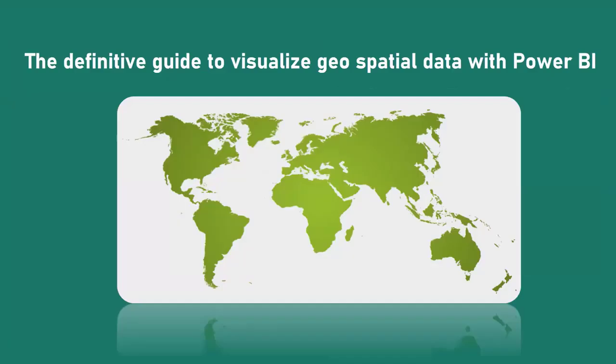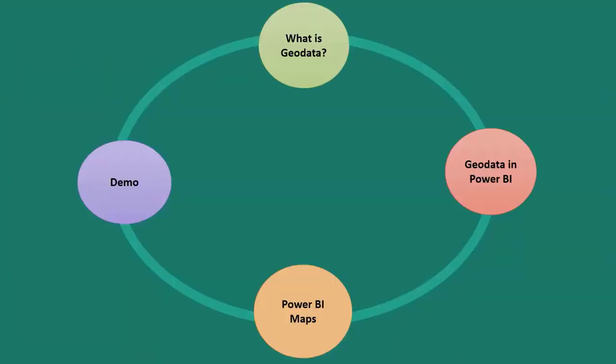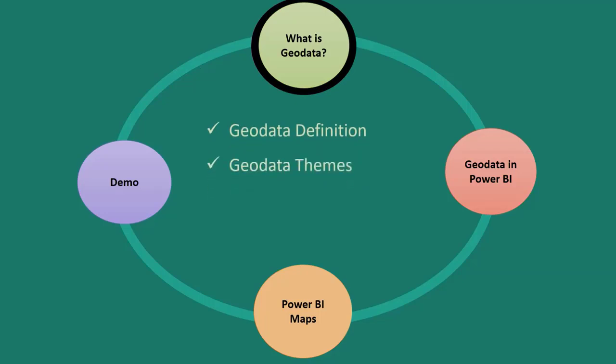So, back to the topic, the definitive guide to visualize your spatial data with Power BI. Just to give you an overview of what I'm going to focus on. I would like to start with a broad overview of what geodata is, and what we mean by geodata and spatial data, and then also see the different thematic categories that we use as geodata for different analyses, how we define the topic, and also what the geodata types are. By types, I mean mostly the formats and the files that we use.